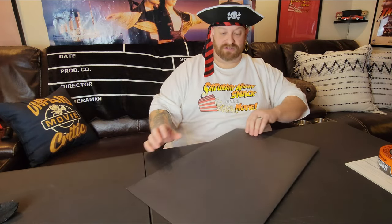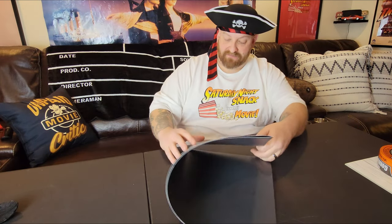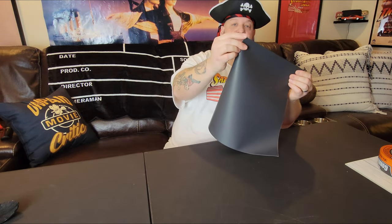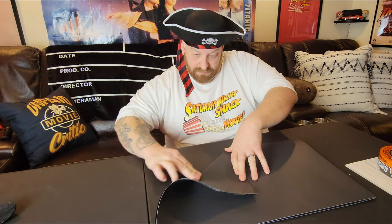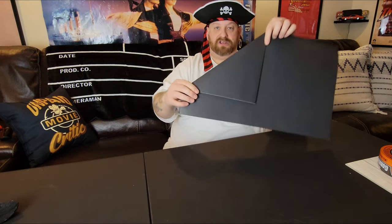Crease it, turn it around so the opening is on the bottom. Then we're going to fold it in half another time and just mark the top here. Don't crease it all the way down. Just mark the top so you know where the middle is. Because the next thing we're gonna do is fold this over right at the middle on each side. So, right there. And we are gonna crease it like that.